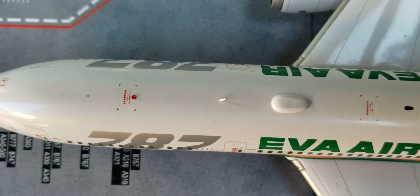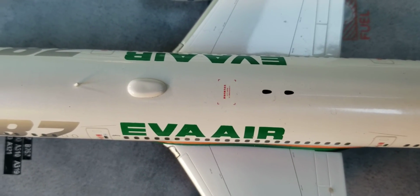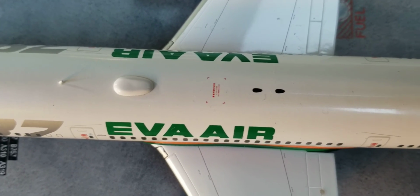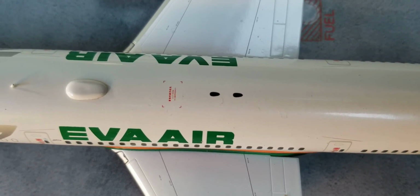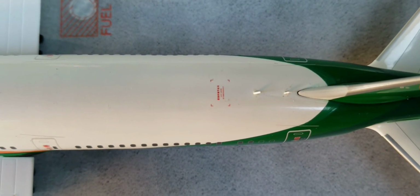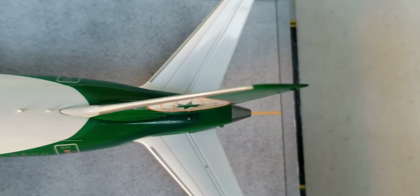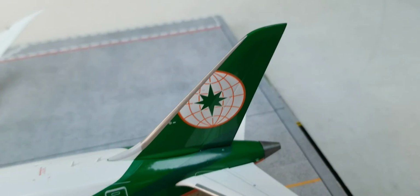You see a high frequency antenna, the satellite communications antenna, emergency escape hatch door number 2, the ADF antennas in 3D, emergency escape hatch door number 3, and the high frequency antenna, as well as the tail. And then you see the vertical stabilizer, and that little dot on the vertical stabilizer, as well as on this right here. The sole purpose of this illuminated light is to light up this tail here when it flies during nighttime.